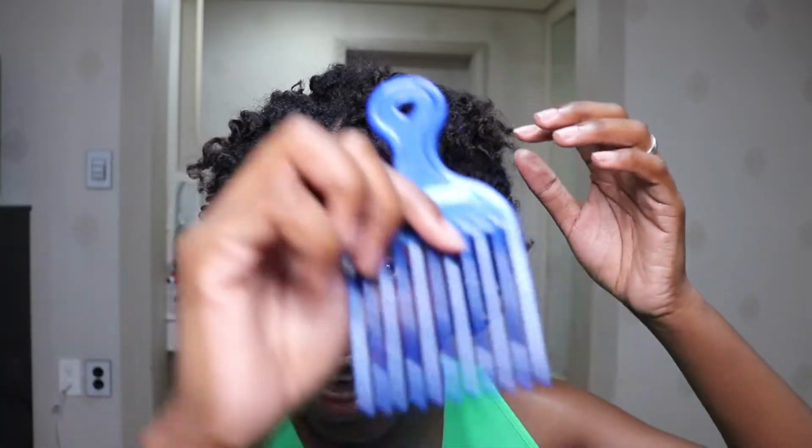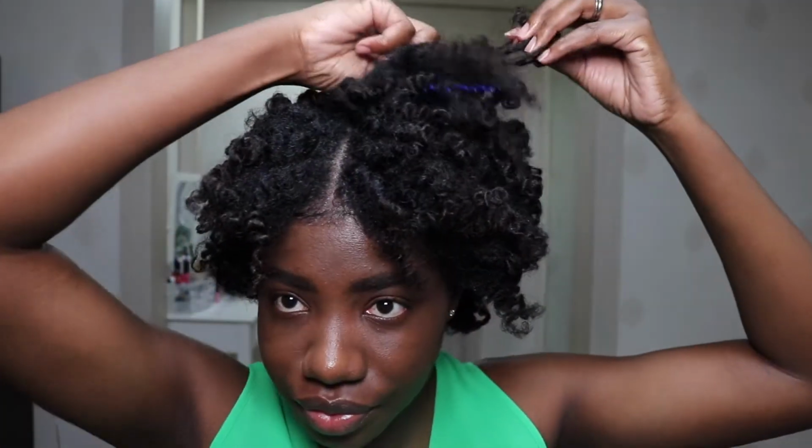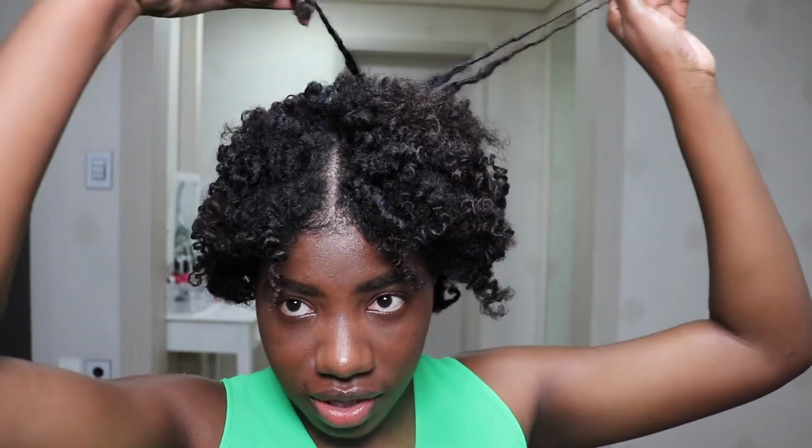So now, this is the part that makes it go from flat to a little bit bigger. Well, not that big, but a little bit bigger. So we're gonna go ahead and use our pick. And if you have the iron looking one, I think it's much better to use that one. We're gonna go ahead and fluff it out.